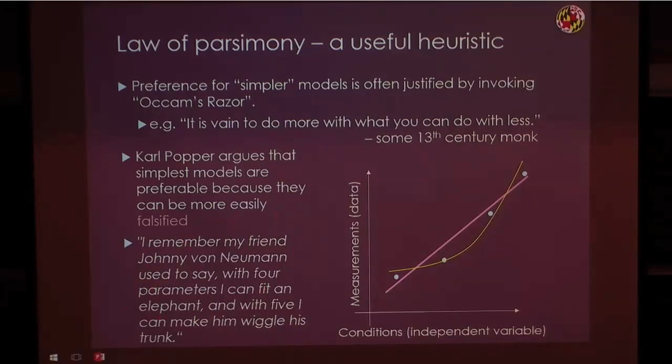And then I have this quote, which is by Enrico Fermi, and there's even a citation down here. Jessica Irving brought this to my attention. I remember my friend Johnny von Neumann used to say, with 4 parameters I can fit an elephant, and with 5 I can make him wiggle his trunk. So in other words, you should be careful about models that have lots and lots of parameters because they have a magic ability to reproduce whatever data you throw at them. And they might not be the ones that give you the most insight.